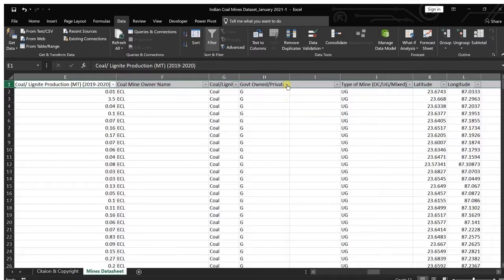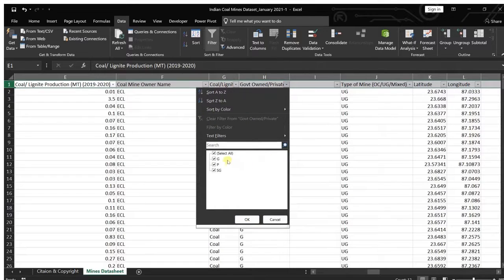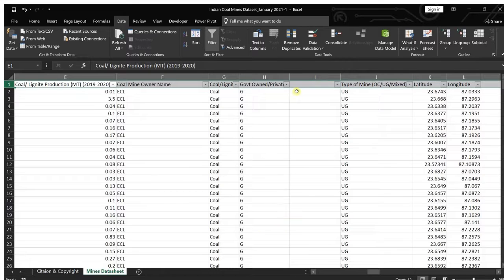If we go to filter, we can see that we have three distinct values, and those are G for government companies, P for private companies, and SG for state owned companies, state government owned companies. So what we can do, we can write the IF formula.